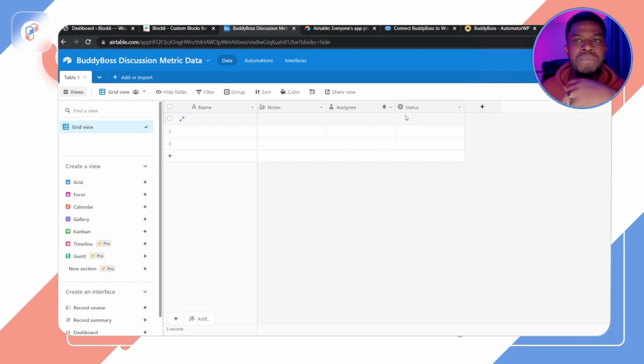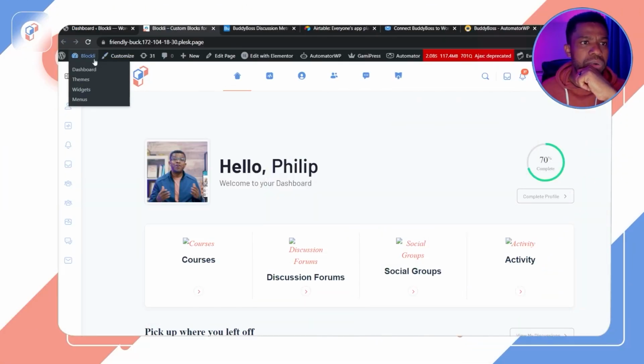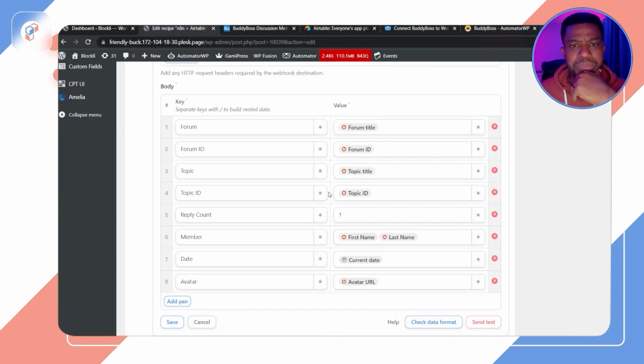Okay. Now, what data do we need? We're going to need a couple of things, and I'll show you real quick. So let's jump into WordPress. I'm going to go to my WordPress dashboard. Here in my WordPress dashboard, these are the metrics that I'm going to pull that are related to forums. So I'm going to set up a recipe.